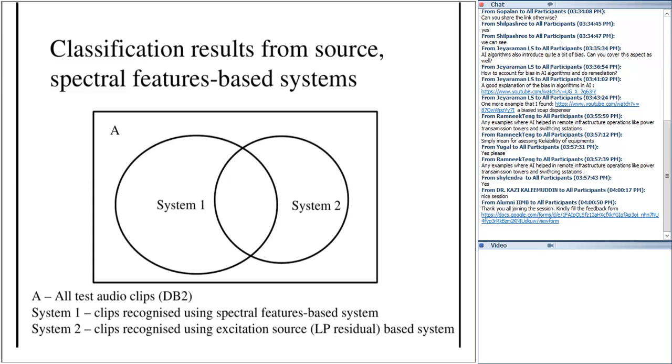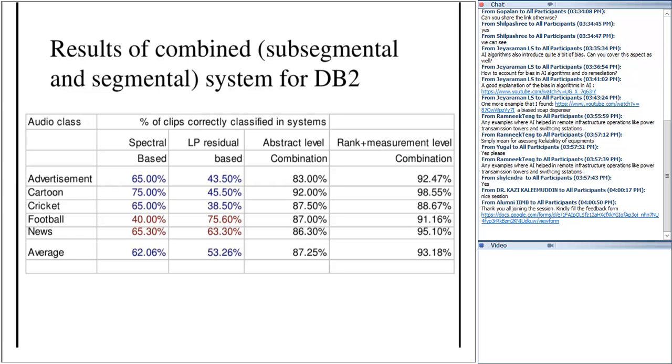You just see that if there are two systems, in one scenario one system works better, in another scenario the other system works better, and there is an overlap. So for better accuracy, if you use system 1, you are missing out on what system 2 is likely to give you. And if you are only using system 2, then you are missing another part of system 1. So in order to build a very good, high accuracy solution, you have to build multiple systems and integrate them together.